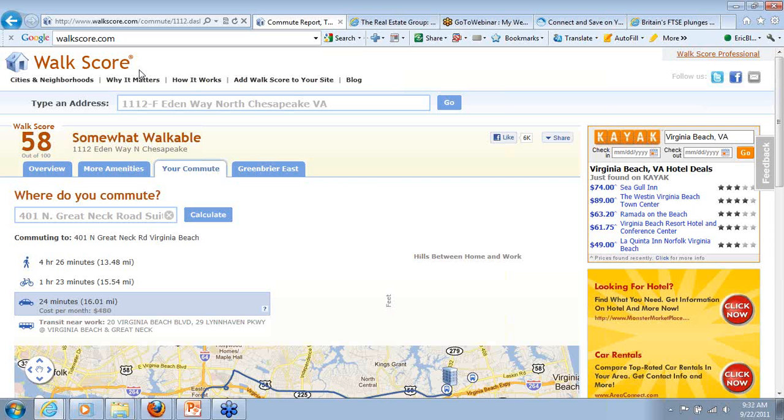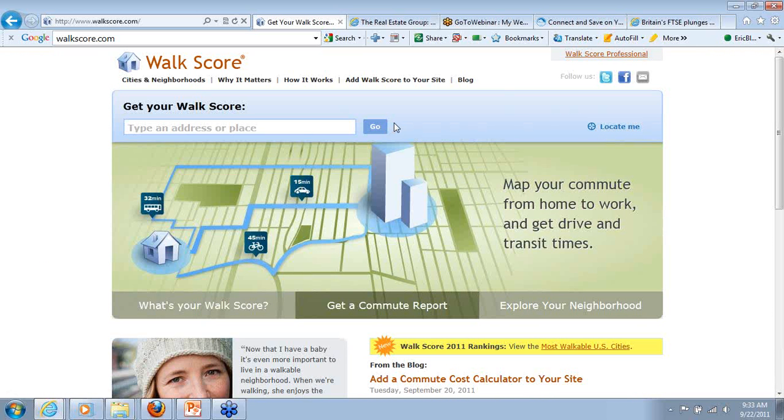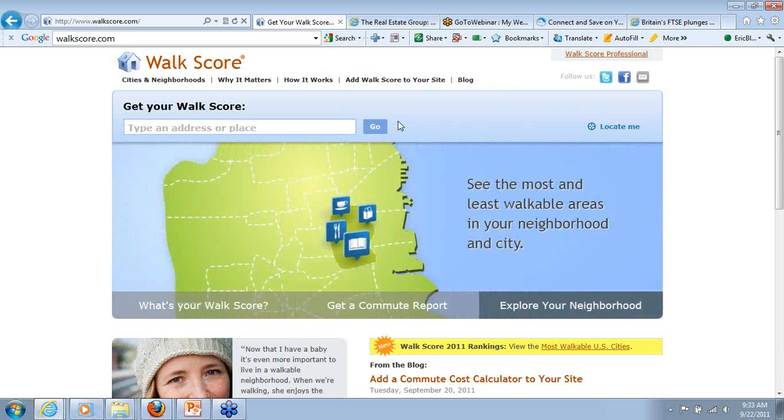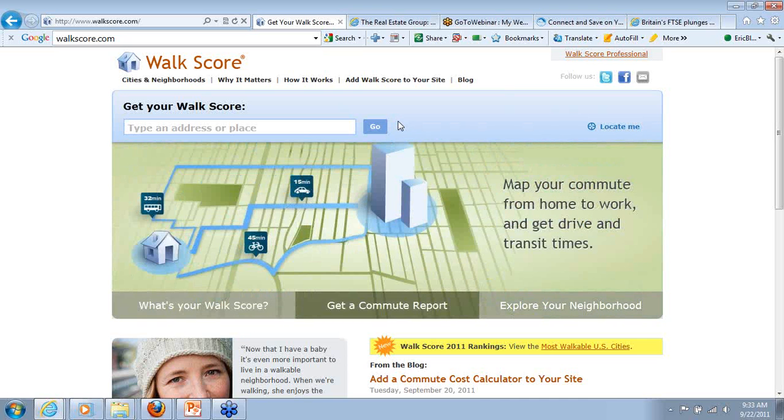If you go to walkscore.com, and I'm just going to click on WalkScore so you'll see what they see when they first go in there. This is what they see, and basically they just type their address in, and then they hit go. It's really simple, and when they do that, they can actually see all the different things. You can see restaurants, boutiques, gas stations, food, the whole thing. It's all there. Transportation, and so they can see these little spots on a map.